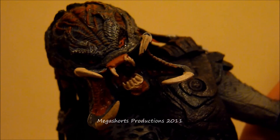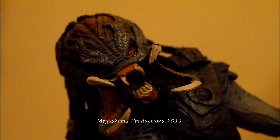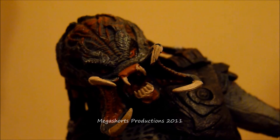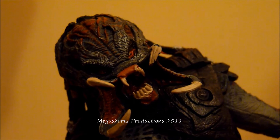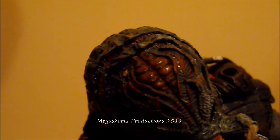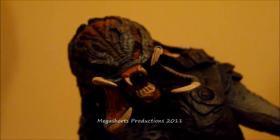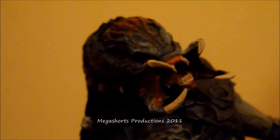Now let's start off by looking at Mr. Black's unmasked head. The detail on this is stunning. You can see all the scales on his forehead, the teeth, the pincers with flesh on the inside, the fiery eyes, and this really interesting brain or skull-like thing at the top. I think they've done an absolutely brilliant job with the head sculpt on this figure. It must have taken them ages to make it and it is really accurate.